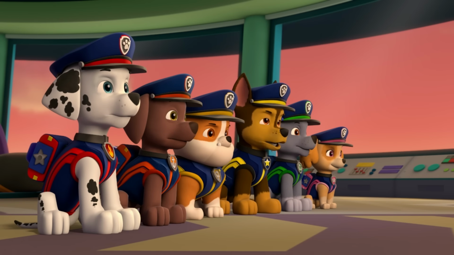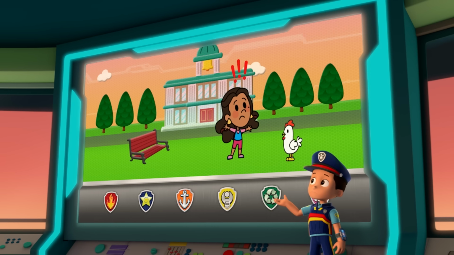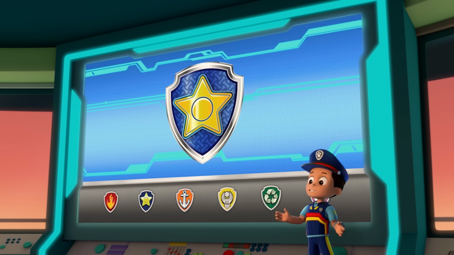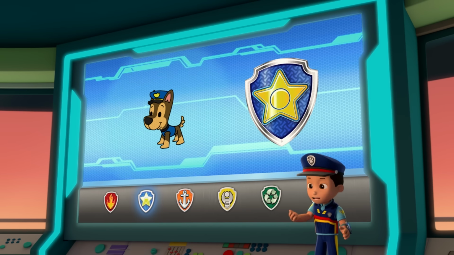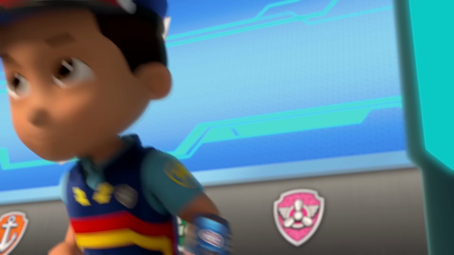PAW Patrol, ready for action, Ryder, sir. Thanks for coming so quickly, pups. Cell phones are disappearing all over Adventure Bay. Oh, my! Kelly! And people can't call us for help. That's why this is an ultimate police rescue. Chase, I need you and your police skills to lead the team. We're gonna need all you pups to crack this case. All right, PAW Patrol is on a roll.